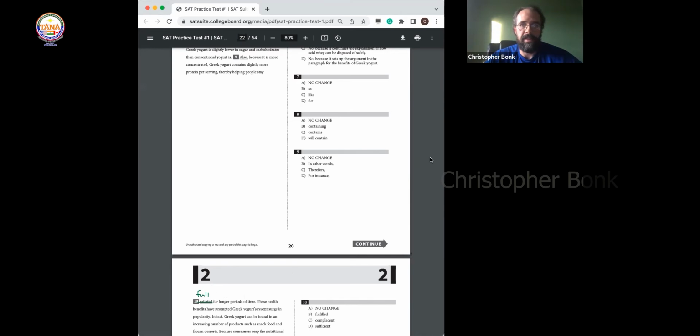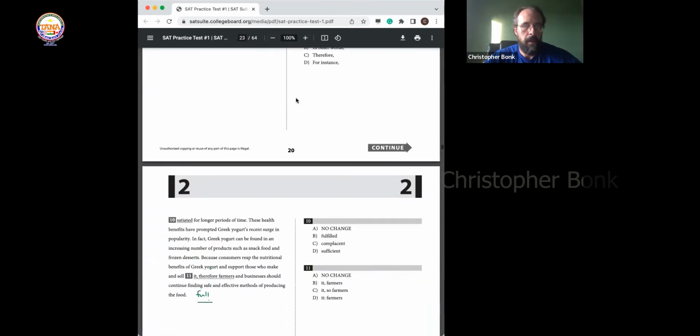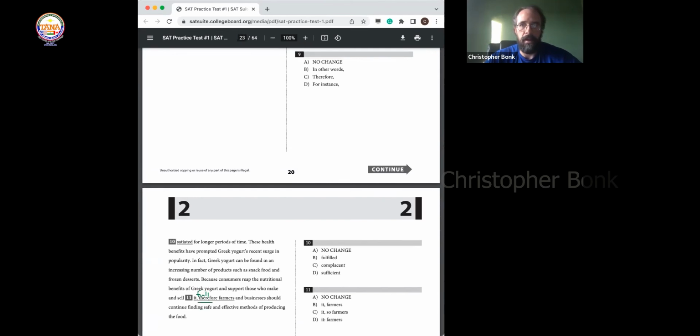Because now, as we zoom things back in to where we're at, so full is our context right here. That would be a great word for what we're dealing with. Then go through the options and say, well, which one means the same thing? If you look at the first choice, satiated, that by definition does mean to be full or satisfied in terms of food or drink. By definition, that does fit the scenario. Now, the other ones, if you're not familiar with the word satiated, all good. As long as you know 3 of the 4 words, that's just as good as knowing all 4 of them. Perfectly fine. So you go through the others.